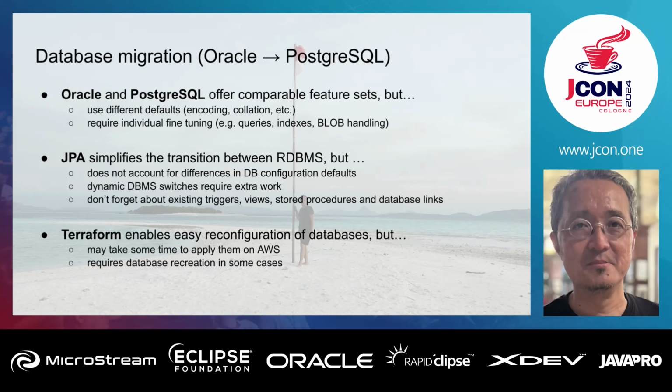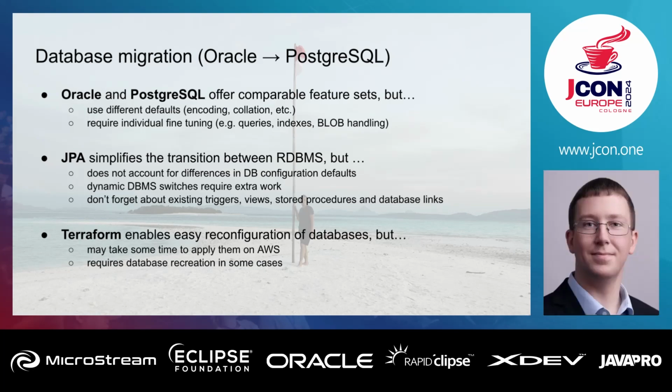Exactly. So we had Terraform to automate the creation of infrastructure, infrastructure as code basically. And of course that helps because you can easily reconfigure databases. You can try something out. You can experiment with settings and with sizing, for example. But well, this may take quite a long amount of time to reconfigure a database that is worth a couple of terabytes of data, and you are blocked within the time frame, and everyone else is blocked as well. And even more nasty, some of those configuration changes you do, for example, the collation we talked about, it's not possible to do that live.